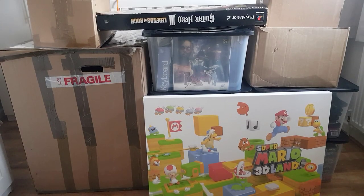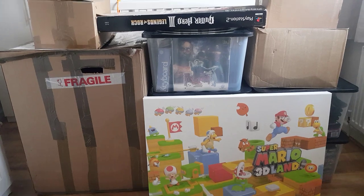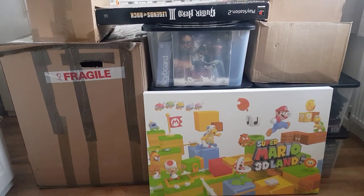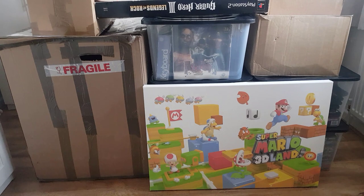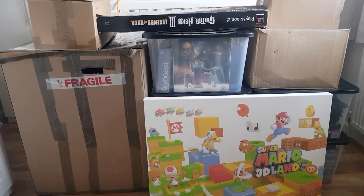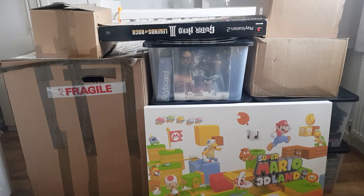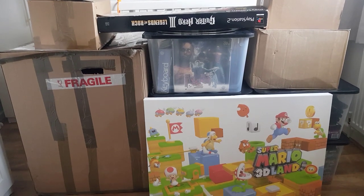Welcome back everyone. If you're reading the title, 'big pickup cost me 750 quid,' you're probably thinking 'god damn, a lot of money.' But there's some awesome stuff here. I'll put a picture there to hide what's in the boxes, but yeah, all sorts in there as you can probably see. There's a House of the Dead Dreamcast gun, so lots of Dreamcast, Saturn, and a lot of Atari stuff.